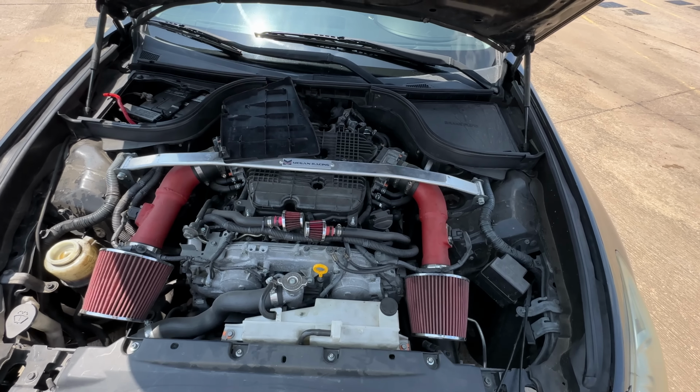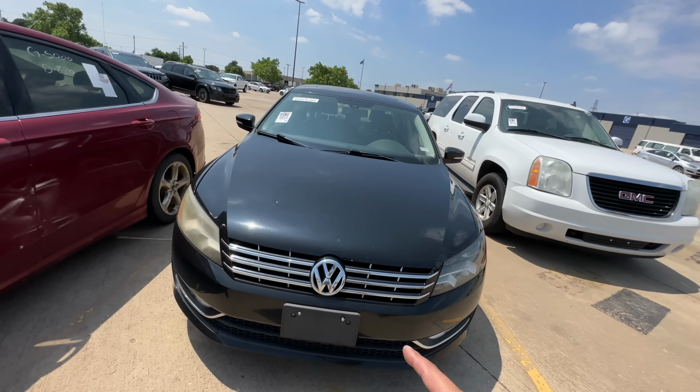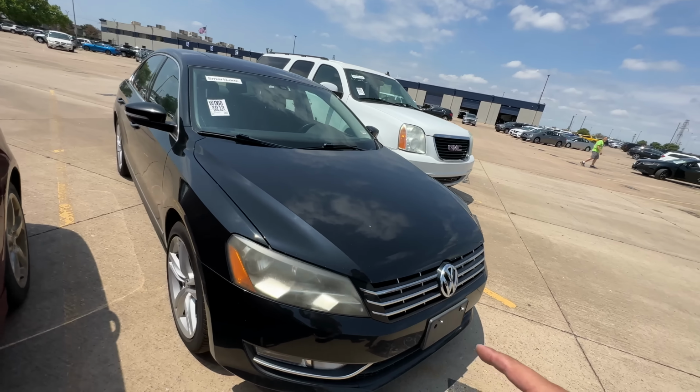Does anybody recognize this? Little Volkswagen Passat TDI was in a previous video. Because it was already in a video, I'm not going to show it in this one other than just walking around it. I didn't know this thing was still here for sale. I missed the auction, and I'm really upset with myself because I really wanted this. Really, really cheap. These things get really good miles per gallon, and this one is in pretty good shape. It's very, very clean on the inside and outside, guys. Look at that. Like I said, I'm not going to waste your time with it, but this is one I'm absolutely going to be keeping my eye on for this week's auction, as well as that white BMW we looked at earlier.